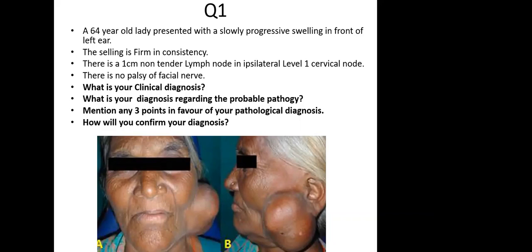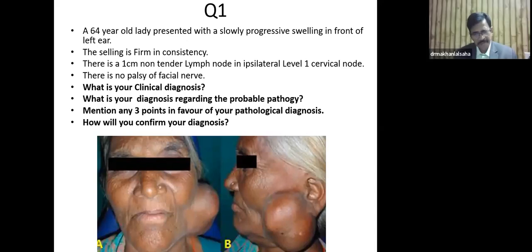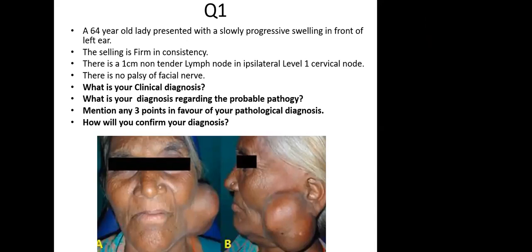Now tell me, what is the suggested management if the facial nerve is free from involvement of the disease, like in this patient? What is your suggested treatment? In this particular patient, we would do a facial nerve preserving radical parotidectomy, and along with that, we would also do radical neck dissection, sir. It should be MRND, modified radical neck dissection. Okay, sir.